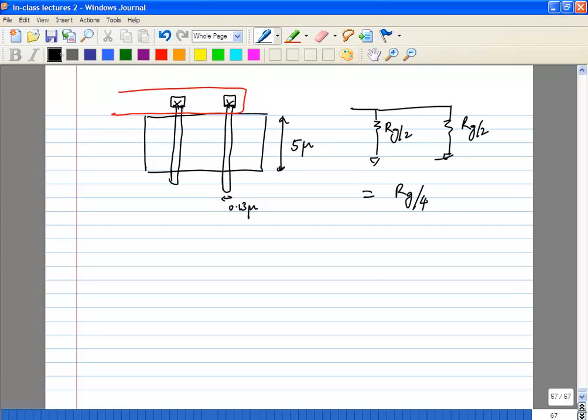Simulation also, if you put fingers, then the perimeter effect will be different. So it will get better. Will it get better or worse? The drain capacitance will get better. The drain capacitance will reduce, but the source capacitance will increase when you do multiple fingers. That is another effect. We'll probably consider it later.